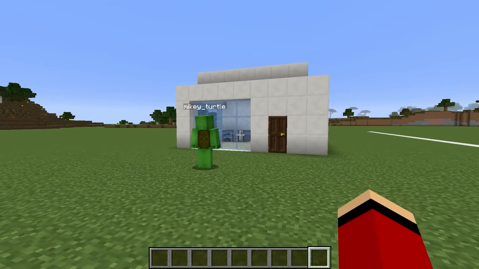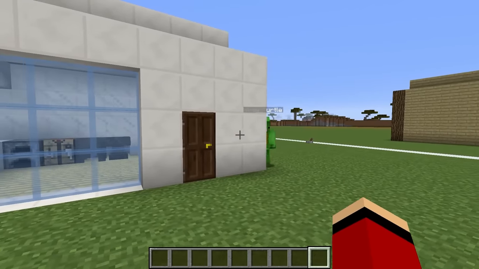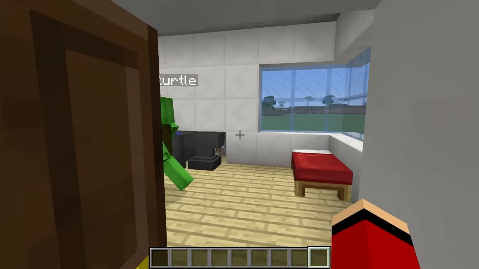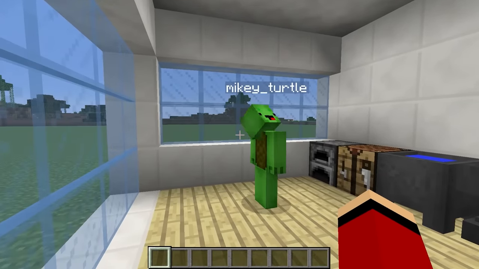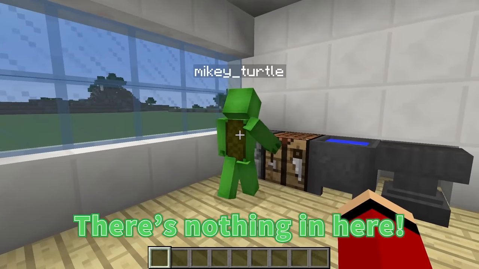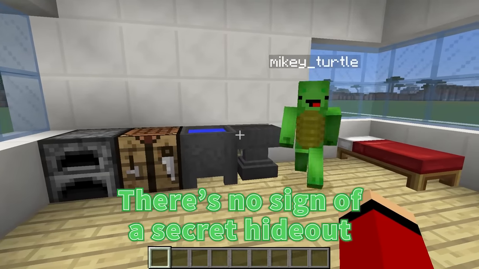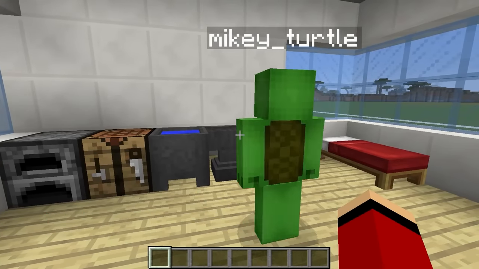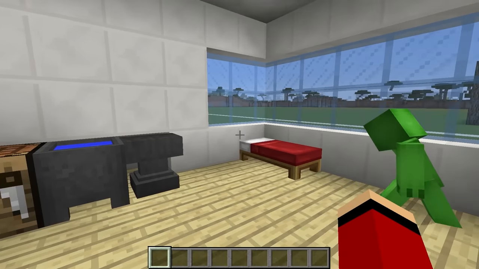All right, Mikey. Time for you to try out my secret hideout. Wishing you luck, buddy! Whoa! This house is fabulous! I'm gonna go inside, if you don't mind. I went for a modern look. It's really nice on the inside, too! Thanks! What? There's nothing in here! It's, like, practically empty! Seriously, there's no sign of a secret hideout! Did you forget to make one? No, I remembered! The entrance is in here somewhere, but it's very well hidden, so look carefully!